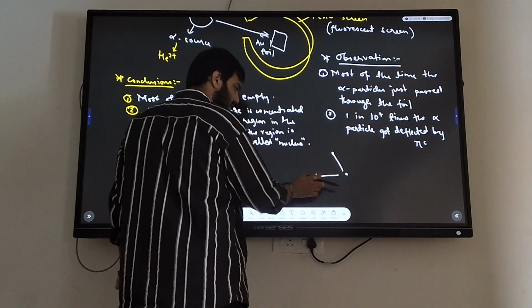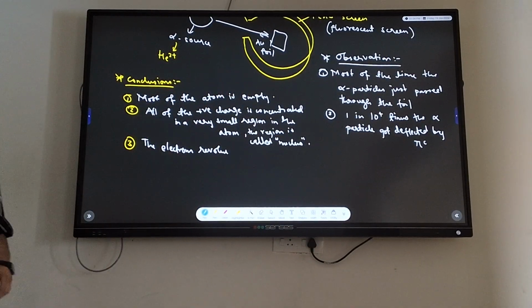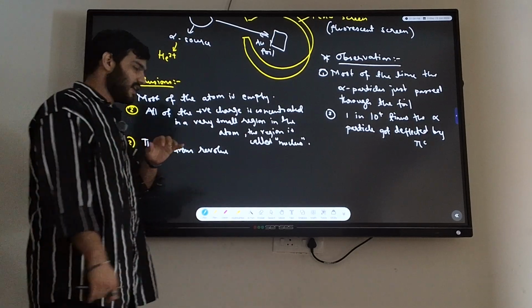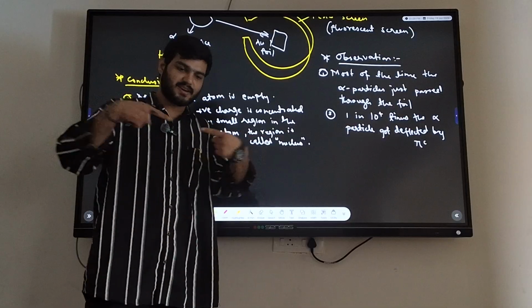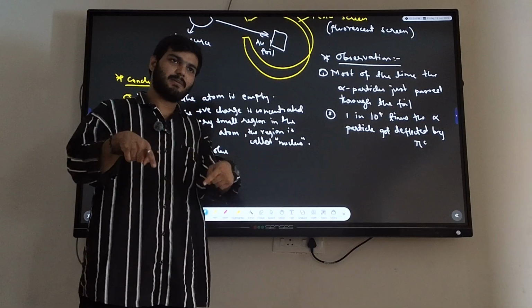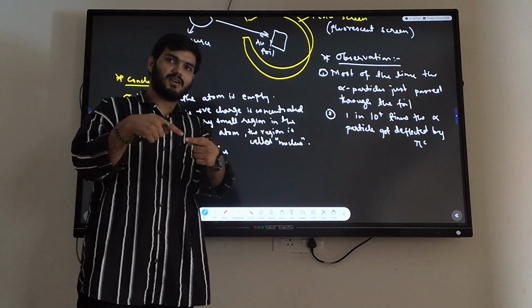At that time we didn't know that the force was acting to pull it down. Obviously we knew, because we knew that there was one positive charge and a negative charge. I did not tell you Coulombic force or anything, but by simple understanding there is an attraction between them, the same attraction that exists between two masses.